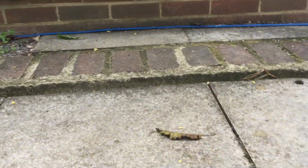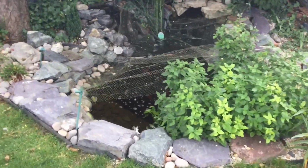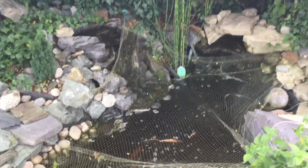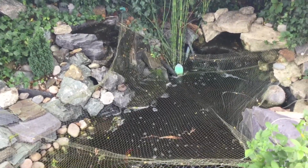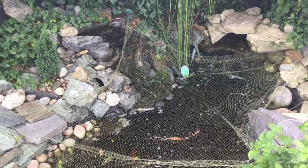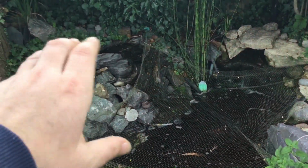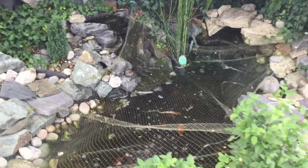So our ground moves over an inch up and down throughout the year, which makes having ponds and things like that a bit of a nightmare, because everything moves around and nothing stays solid. So at some point, and I'm going to try and put it off for as long as possible, I'm sure, I'm going to have to take most of the water out of this pond, dismantle all of this side, resit that more securely, and rebuild all of that. So that'll be a fun job to do at some point.